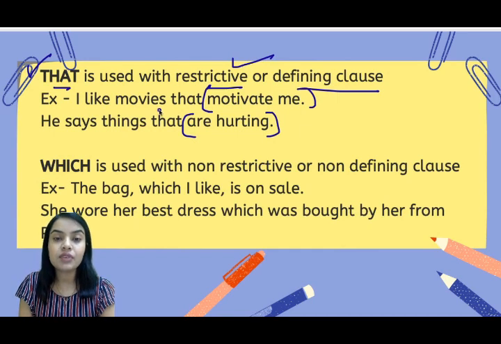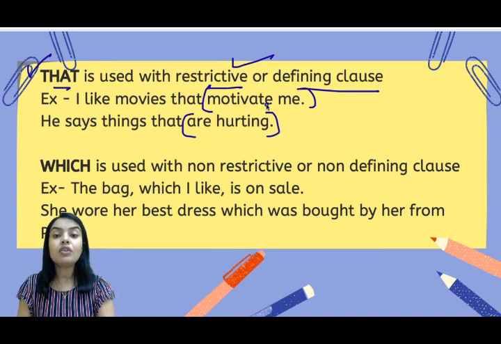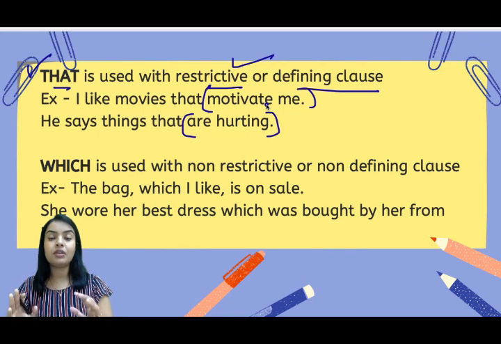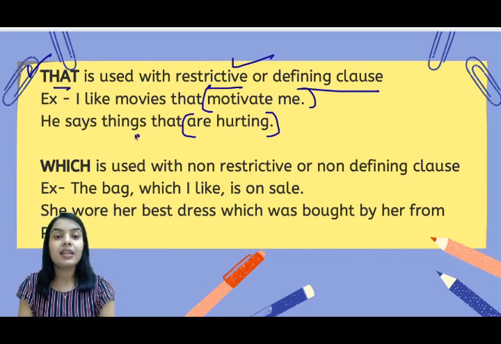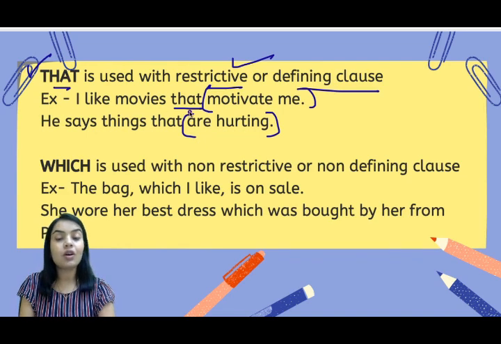I like movies that motivate me. I'm not talking about comedy movies or adventurous movies or thriller movies. I want to put a very clear picture in front of my viewer. I want to convey in a very clear manner to my listeners that I like movies, but these are the movies that motivate me. So that's why when I use a relative pronoun, it will be that, not which.